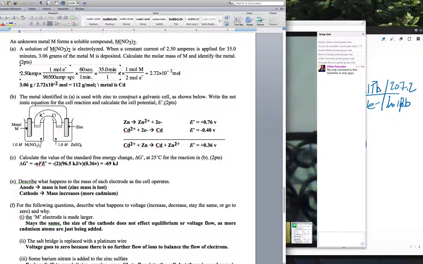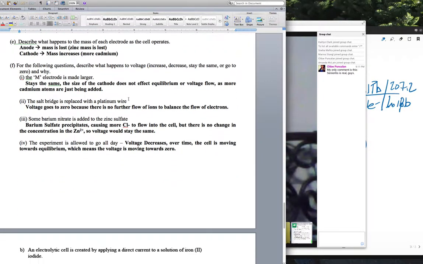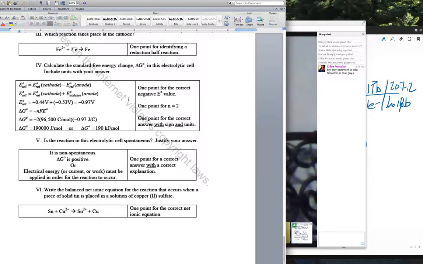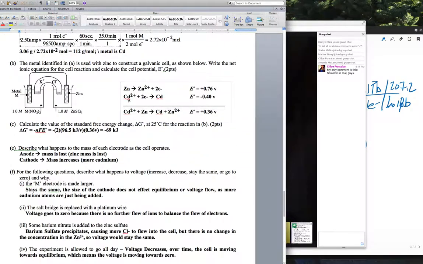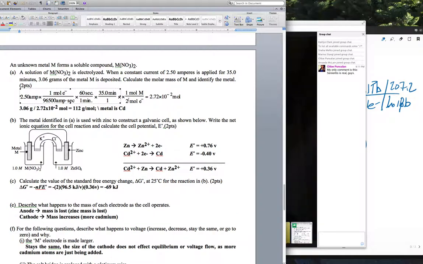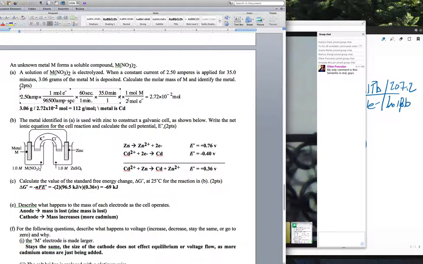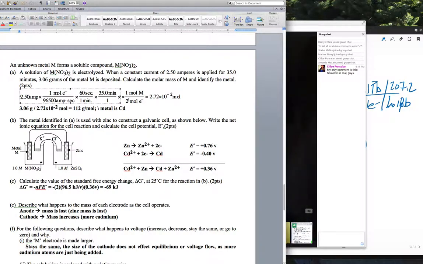All right. So that was another one of those questions. And did we have another one that slipped in? Nope, that was those three. Okay. So a lot of these questions, let me see what I've got in the test. You're going to be doing the same thing. You're going to be starting with amps, running it through minutes to get seconds, dividing it by 96,500, multiplying it times the molar mass. Oh, and dividing by the number of electrons that it transfers.